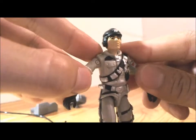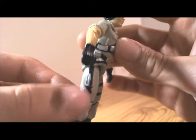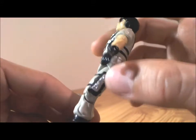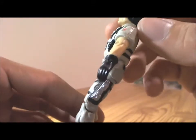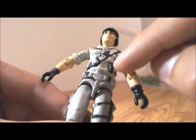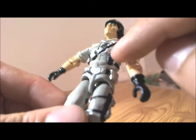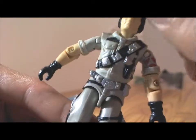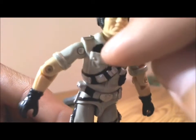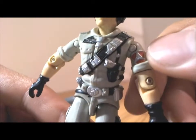And Mainframe comes with weapons, but again, are molded onto him. He has the knife there. He has what looks like communications equipment there, I believe. And more little gizmos and gadgets on a strap that goes around him. He does have a side minigun there, a little gun there, a pistol. And looks like a badge or something there. He has that little logo on his left shoulder.